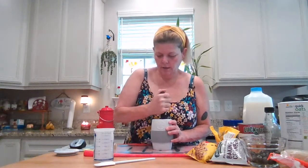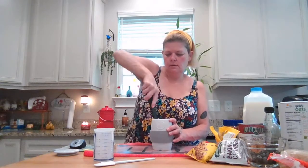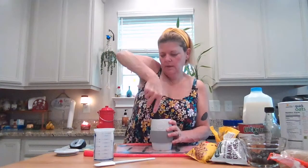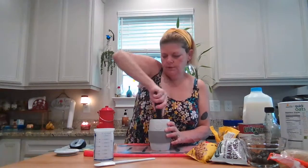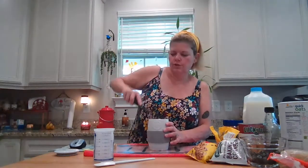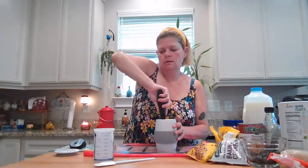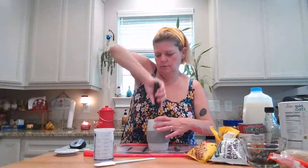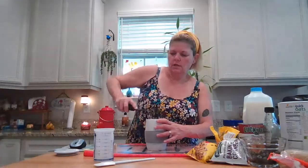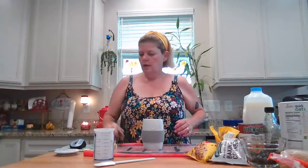But we're gonna go ahead and mash up this banana. It's a good job. You're just gonna want to shake it out. Obviously, the banana is gonna want to get stuck there in the little tines of the masher. But mash it up. It's pretty good. You can see there that mashed up that banana pretty good.